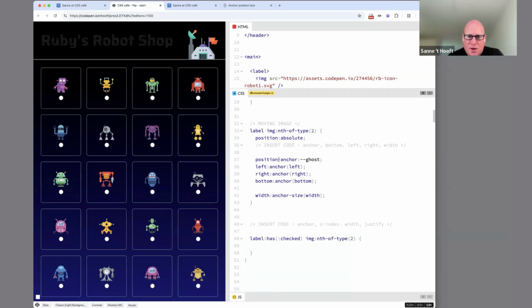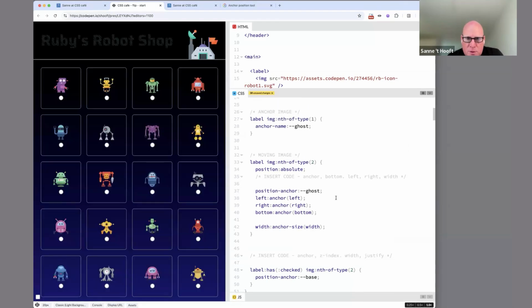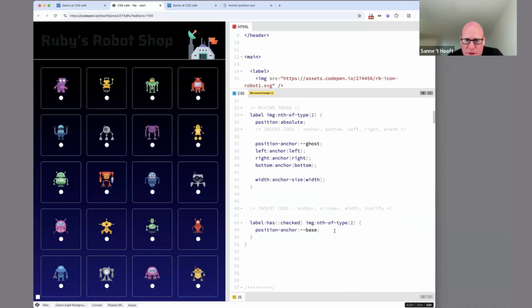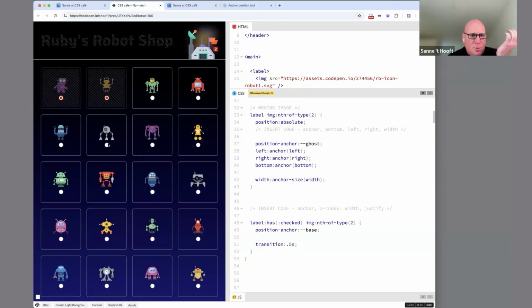And the position anchor was coast, and it should become base. If we use a transition in there, let's see if it works. Yeah, it works.